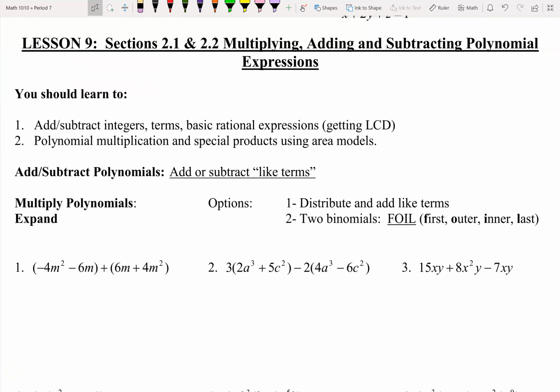All right, so this is lesson 9. Like I said before, I think you're going to find this lesson to be easy, for sure. I think everybody's going to be like, I totally understand it. It's just a little long, okay? When I'm done with the lesson, then you guys are going to start working on your test corrections, okay? There are a couple that a lot of you guys missed that we're going to do together, and some of them you guys are going to do on your own, okay?